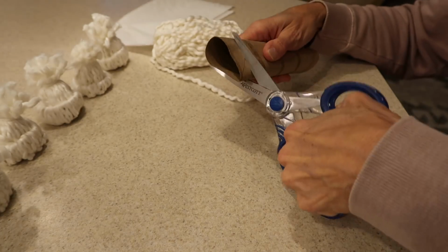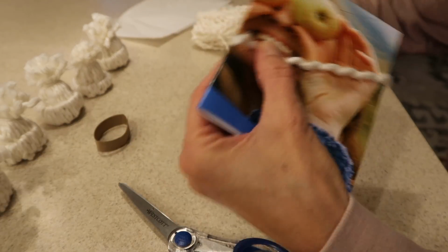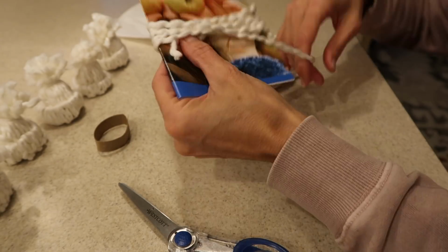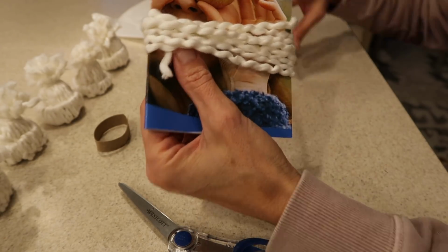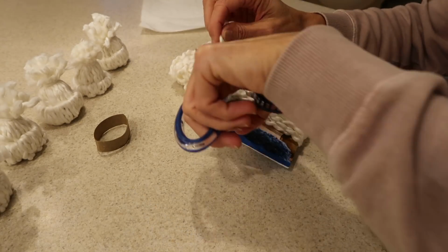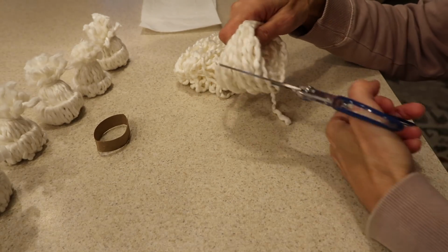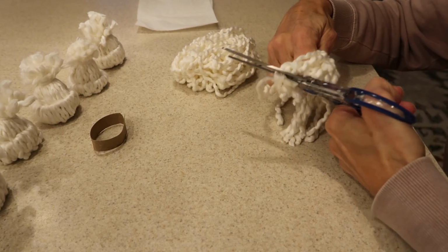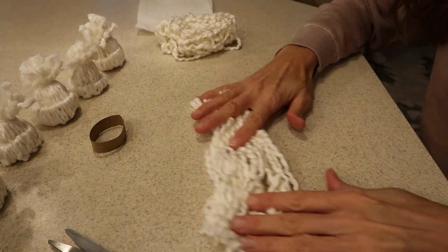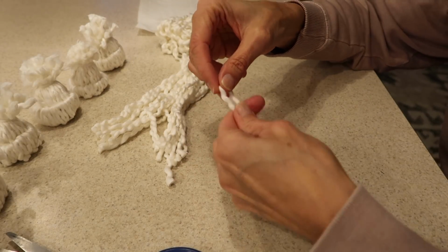So you're going to start out by cutting maybe about a half inch wide ring off of the toilet paper roll. And then for this little bit thicker yarn, I needed about 50 strands of yarn, about 6 to 7 inches long. It was just easier for me to wrap it around something and then cut it in half. But depending on how big your yarn is, you need anywhere from 50 to 100 pieces of yarn.